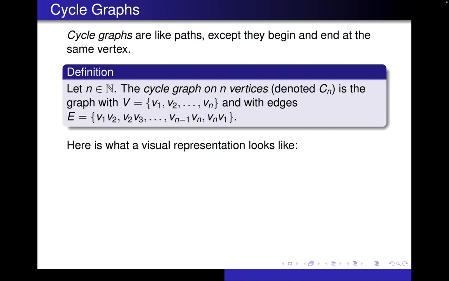So if you want to see what that looks like visually, we start up at the top with v1, work to the right and down, v2, v3, v4, all the way around, then vn minus 1 to vn, and then there's another edge between vn and v1. And if you want to look at a particular one, here's C4. That one has 4 vertices, and it looks like a square, but you can imagine it looks circular-ish, right? Or at least like a regular polygon.